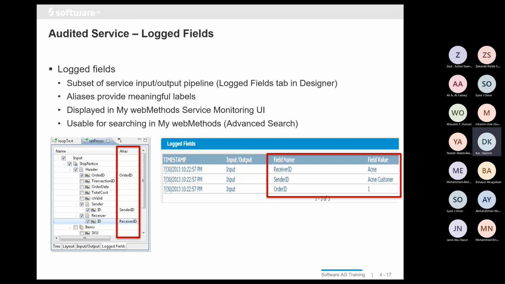There is a good example here of shipment notice, where only order ID, sender ID, and receiver ID need to be logged, and those only I will be viewing in my webMethods monitoring UI. And this data, whatever you're seeing, is coming from all the cluster instances of IS. If I have 10 instances running, every data is coming here and you are able to view it at a single place.